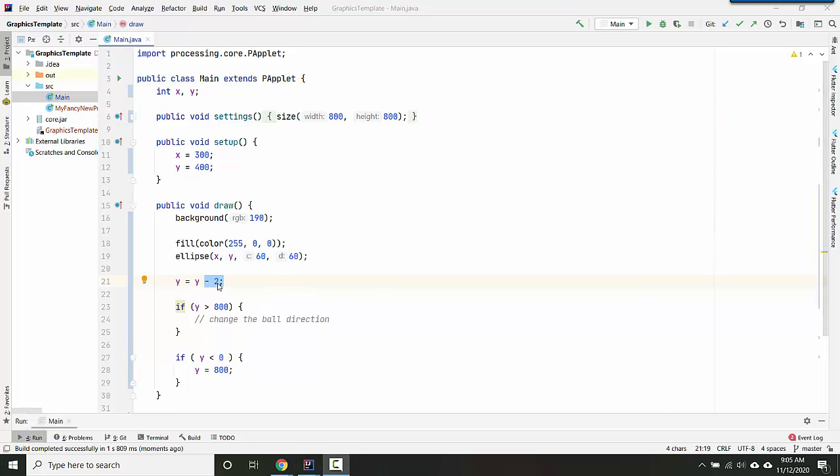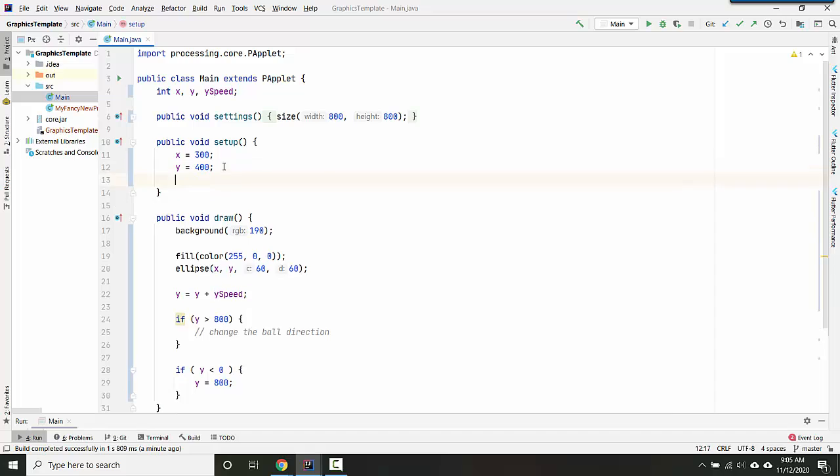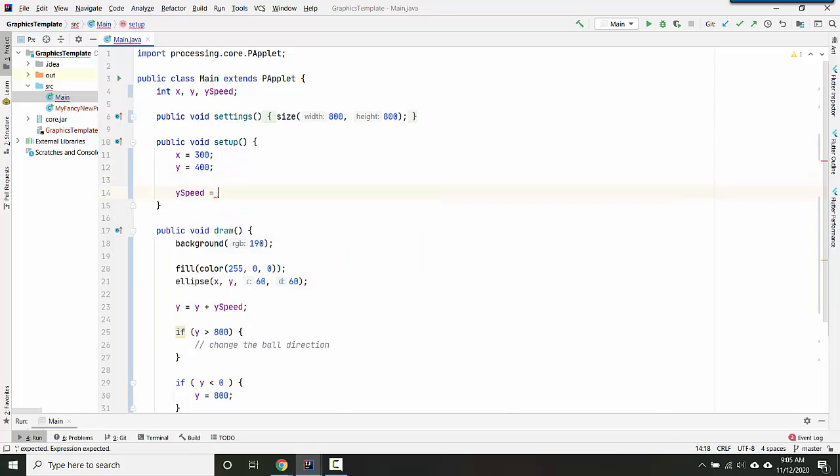So if we want to change the speed to be up or down or faster or slower, we need to be able to change this number. And we can't change this number if it's just a number, so we'll need a variable. I think let's call the variable y_speed, because whatever number is inside this variable is literally describing the y_speed of the object. So just like we did before, let's create a variable up here, y_speed. Let's give it a starting value inside setup. So let's maybe start it out at 2 and see what happens.